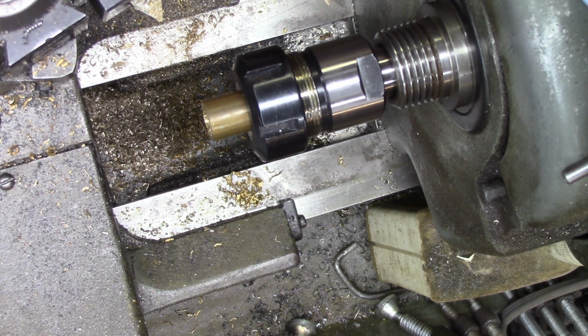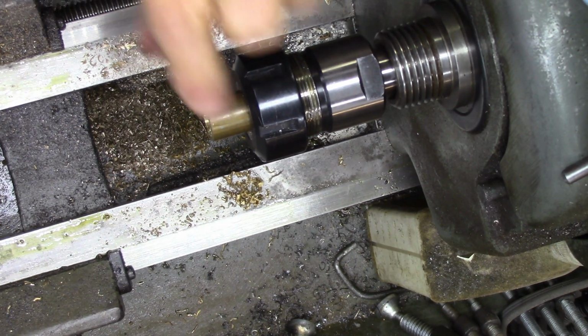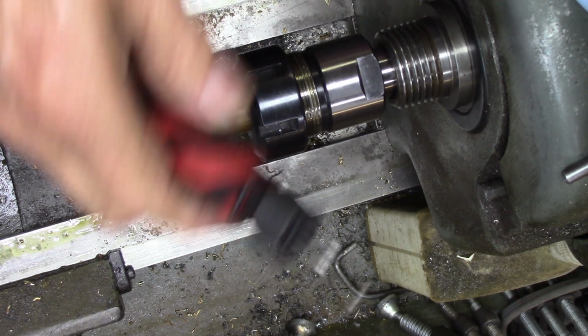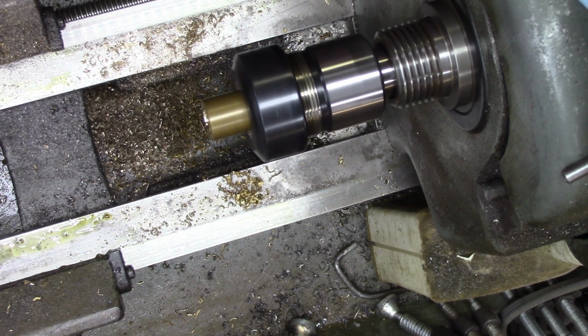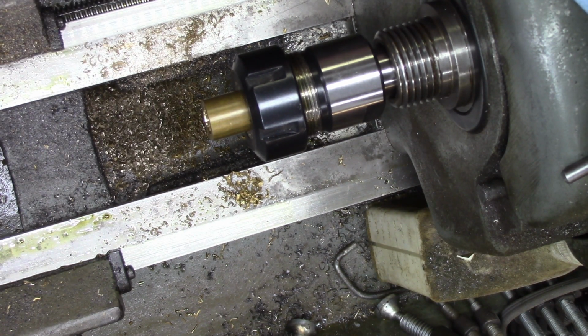So the next thing that I've got to do here is just sort of bevel the edge here a little bit so that it's not rough on somebody's fingers. And I'm just going to do that with a file. I'm going to use this little guy right here to deburr the inside. Did that really good. Left the chamfer. So where's my file?